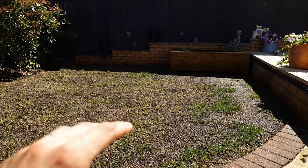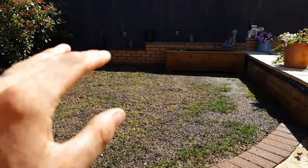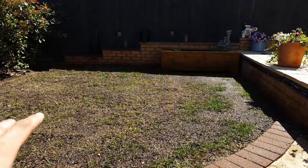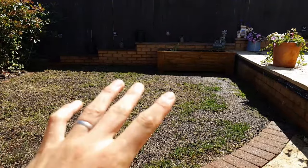So in terms of aftercare, I'm going to wait 3 weeks and we should start to see germination. I'll come back and give it its first mow for you. It might need some slow release lawn food, and any areas that are still patchy will be overseeded for you. So that's basically what we've done.